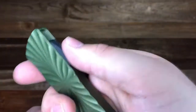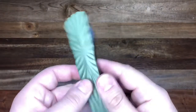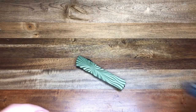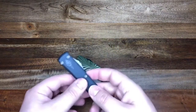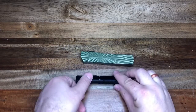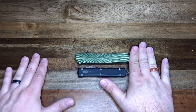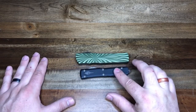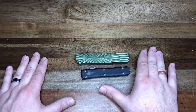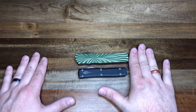Fire is really nice. There's no twang in it, and I am going to compare it to a Microtech here. I only have one Microtech, and that's the Ultratech. So, you know, lengthwise, with the glass breaker included, it's just a tad longer. Without the glass breaker, I'm going to say it's a good 1/2 inch, but with the glass breaker, you're looking at only, I don't know, a 1/4 inch.